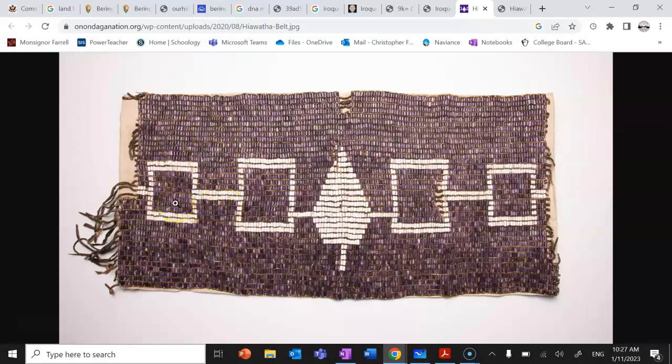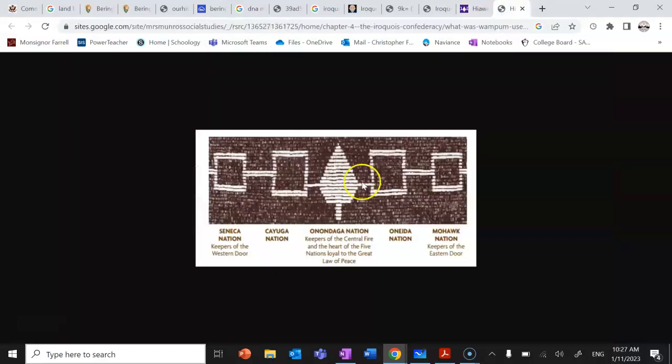And so the original had five tribes in it, 1, 2, 3, 4, and then the central figure here, 5. And this is a way of recording that peace treaty. Traditionally, this represented the Seneca on the western side, the Mohawk on the eastern side, the Onondaga Nation, which was central and was sort of, if you want, a capital city of this confederation, and then the Cayuga and the Oneida.